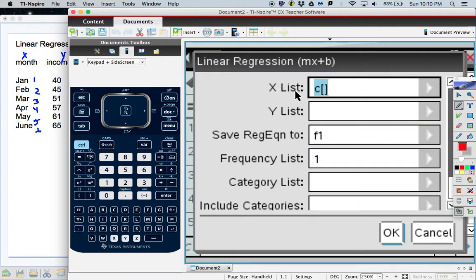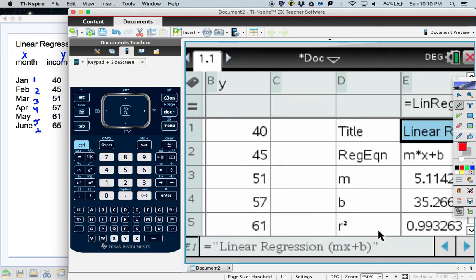Now what this menu is telling you is they want to know, what did you call these lists? So our first list, we called it x, so we're going to just type in x. The second list we called y. Now if you called it something else, make sure you list these. We're going to go ahead and leave the rest of these blank, and I want you to arrow all the way down. You can enter all the way through to get to this OK, and click on that OK.